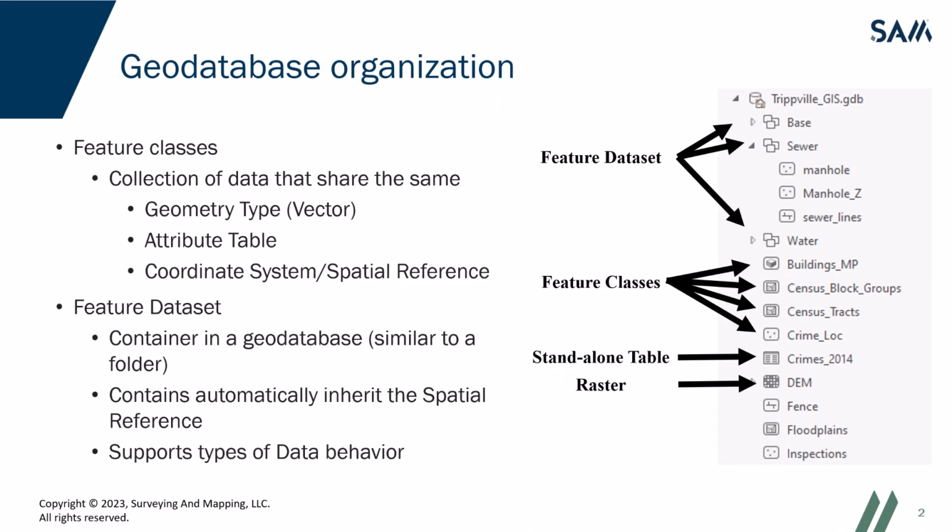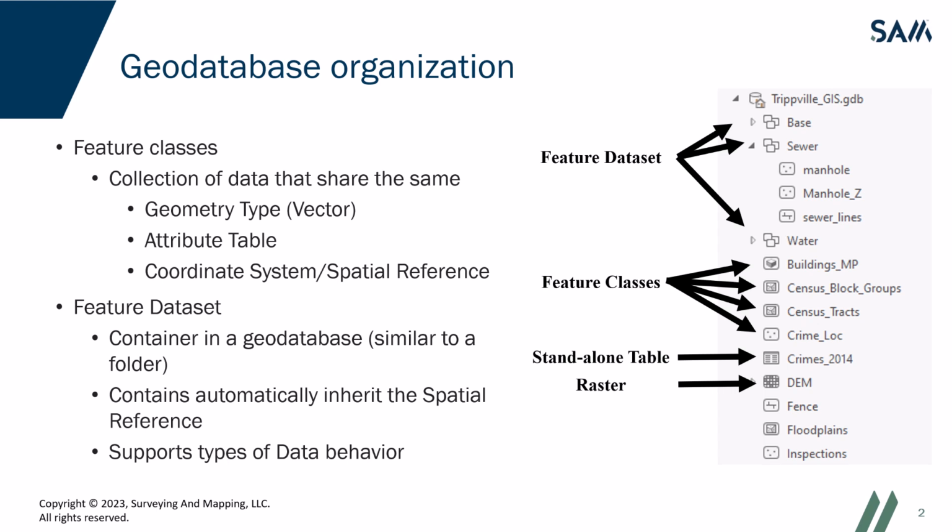So regardless of the type of geodatabase you're using, whether it's a file geodatabase or an enterprise geodatabase or a mobile geodatabase, they all share a common organizational structure or concept. At the very base level of that is something called a feature class. And a feature class, which you've already heard me use that term in this video, is just a collection of data or features that share some common parameters.